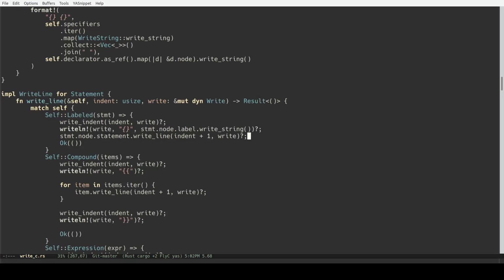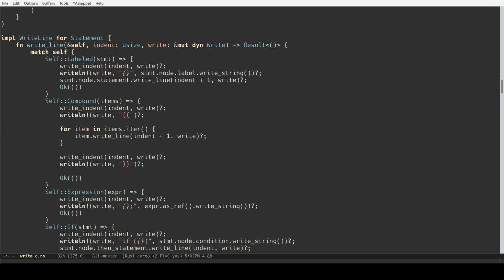But here you are going to use an indent level that is one bigger than the original one, because you want to indent the inner content of this. And here is the same. If you have a compound, compound is basically a block, and you need to write down the inner content with one indentation level up, and so on. So basically, you are going to implement this function, write line.